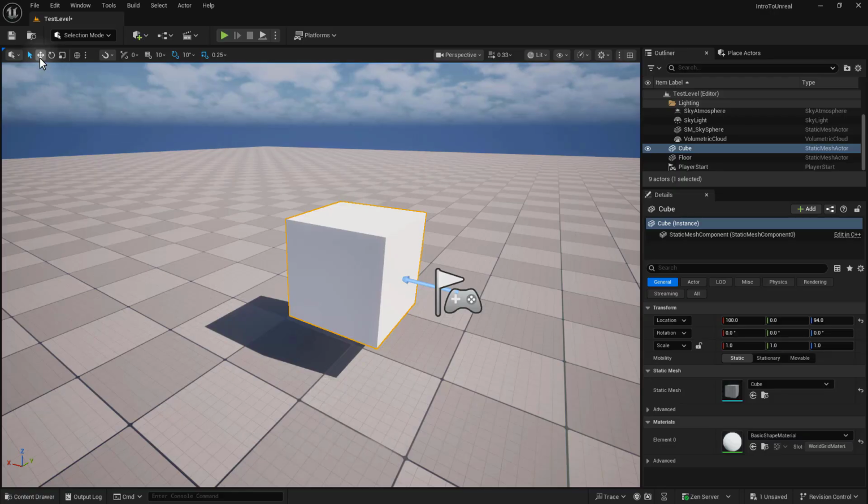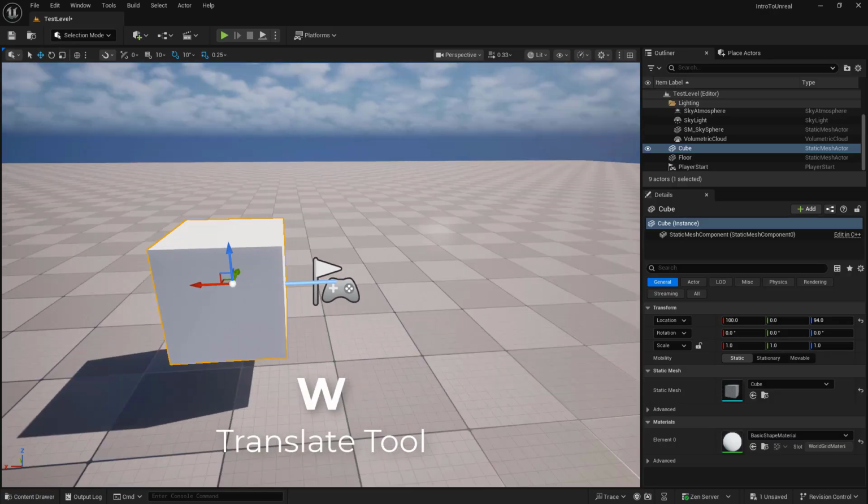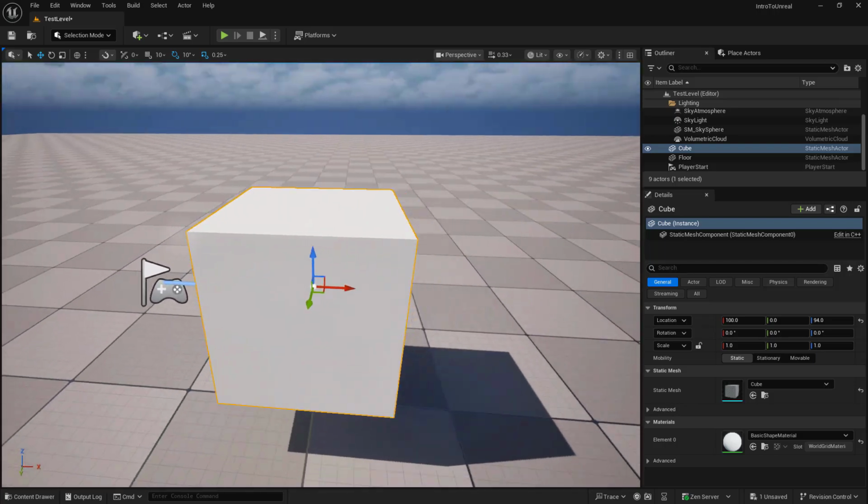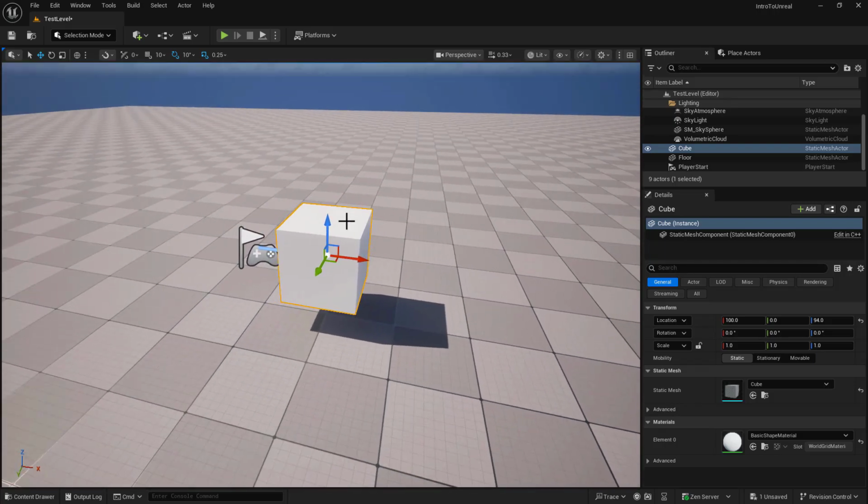Now, if we go over to the translate tool, which we can click on or press W as a keyboard shortcut, these 3 arrows will appear on screen. And you may notice that each of these colors are representative of their corresponding axis. If we click and drag on red, that is going to modify the X-axis, as you can see in the details panel here.